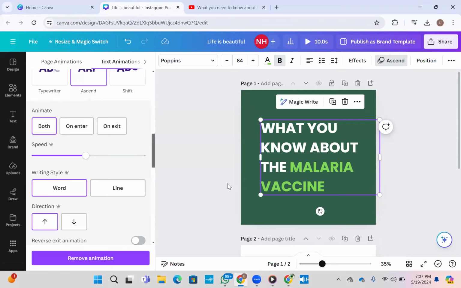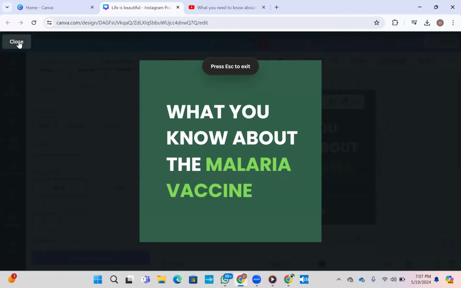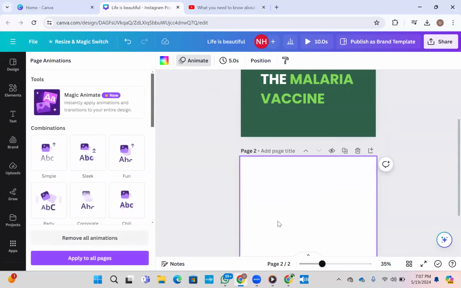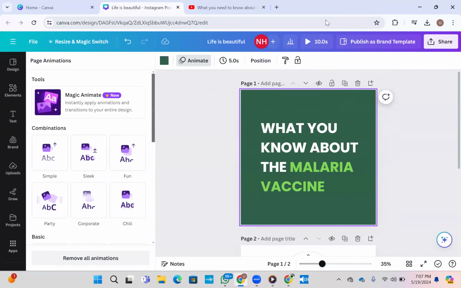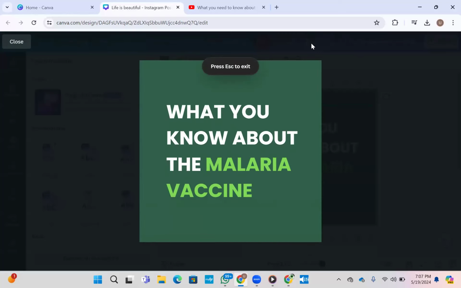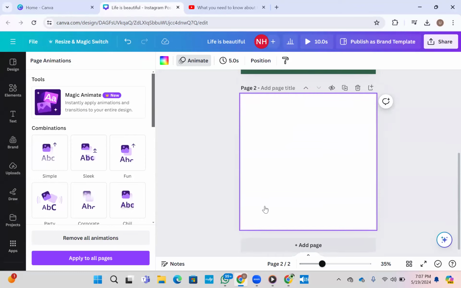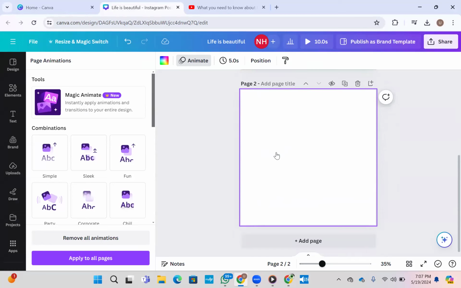So if you play it, see, that's it. You stopped it in the middle, so we didn't see, but we'll take your word for it that it's on both. Did you see right at the end they had a white page? Because the second page is white, so it's playing my second page already for me. No problem.